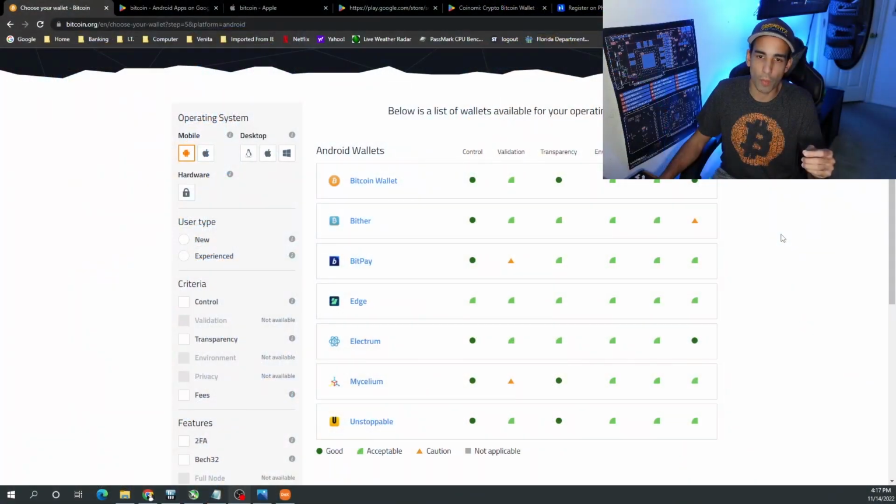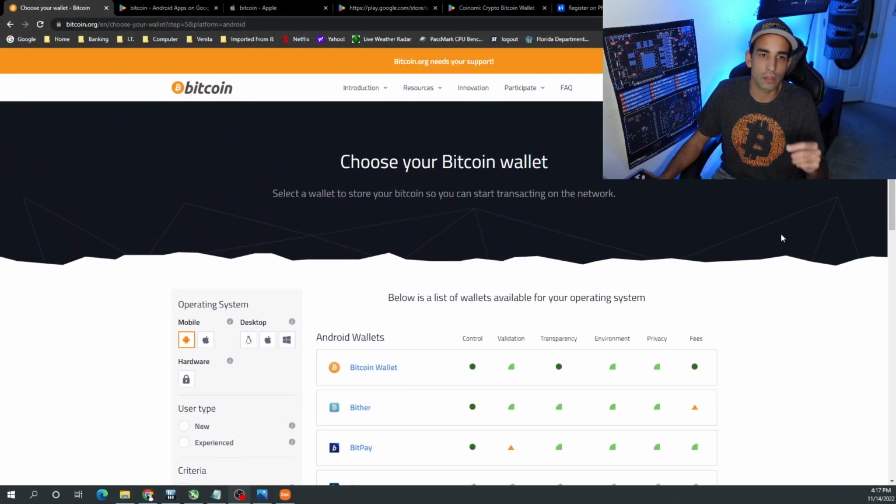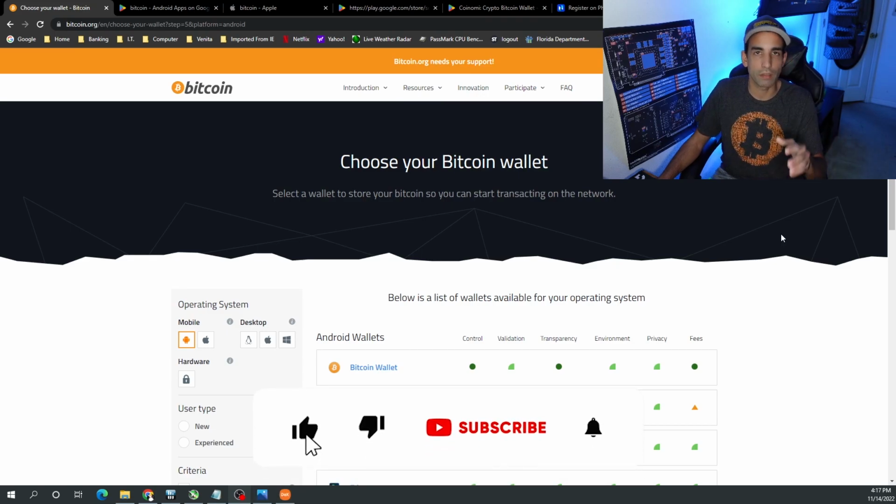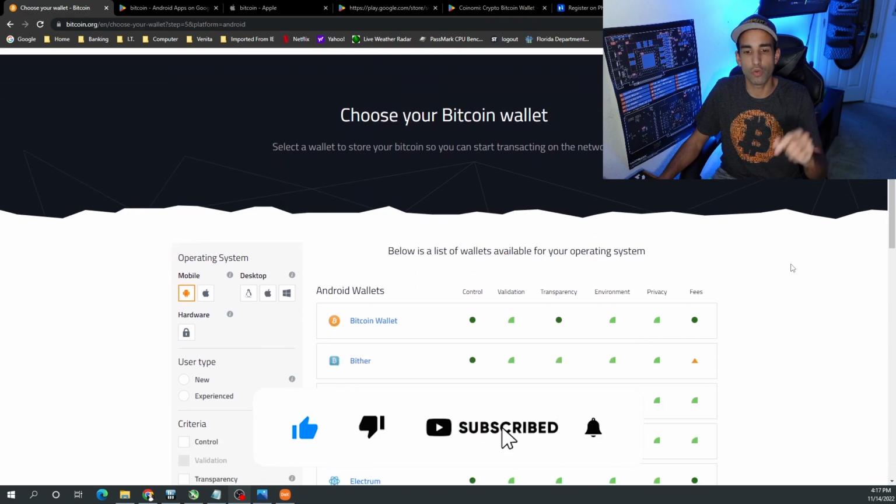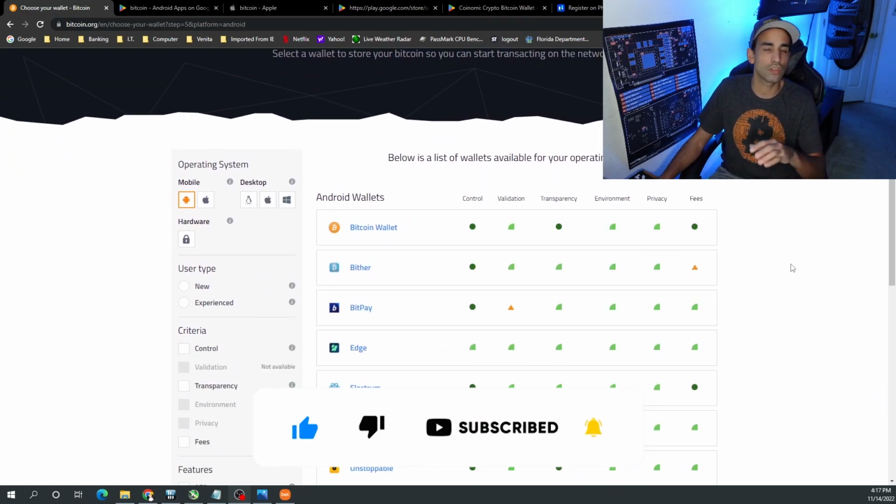Now, the website we're looking at is actually bitcoin.org, not bitcoin.com. There is a difference between the two. I think bitcoin.com, if you ask anybody, is more of Bitcoin Cash, not Bitcoin itself. But the point being, link in the description, is that you will be able to come here and see just some of the basic options.